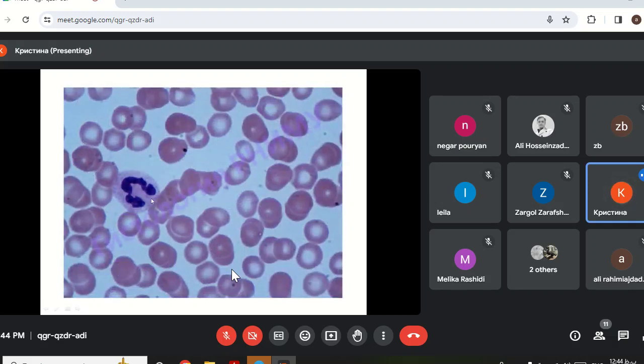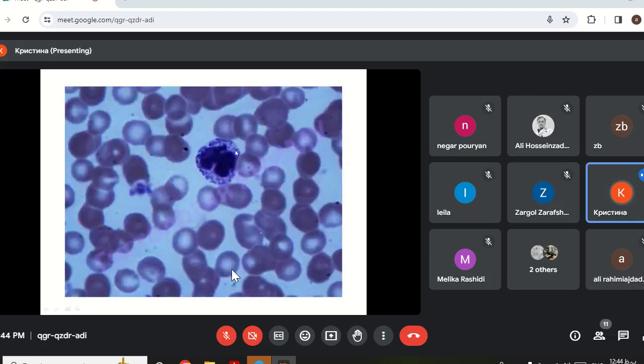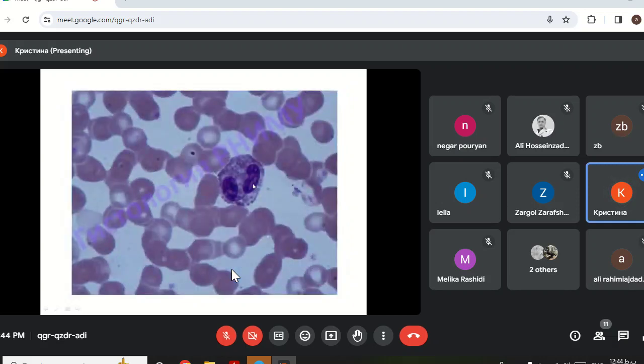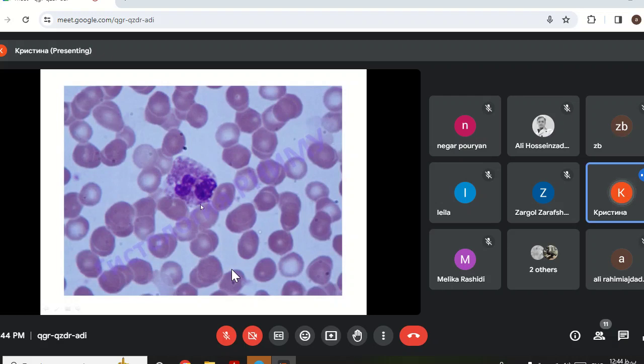Another example of a neutrophil. This one is a basophil because it has two segments of nucleus and basophilic granules. These are platelets. This one is an eosinophil. It has two segments with small bridge and eosinophilic granules. This one again, the eosinophil, because of the color of granules, the same as the color of erythrocytes, and two segments of the nucleus.